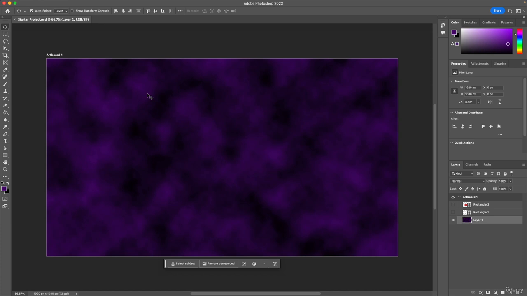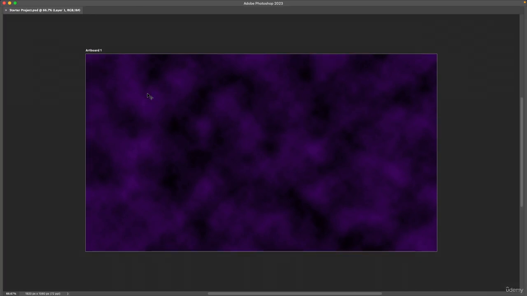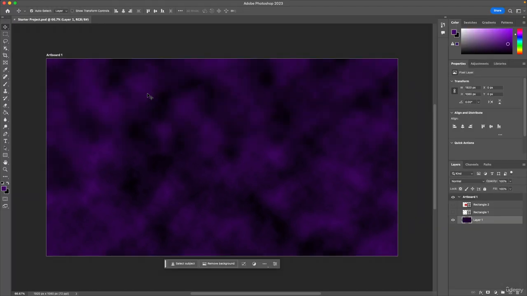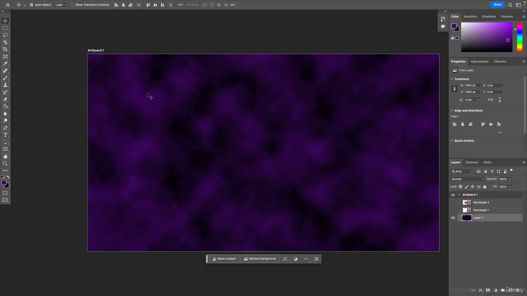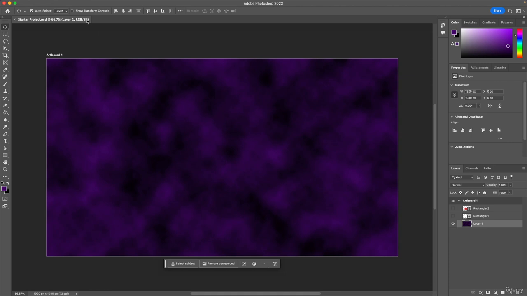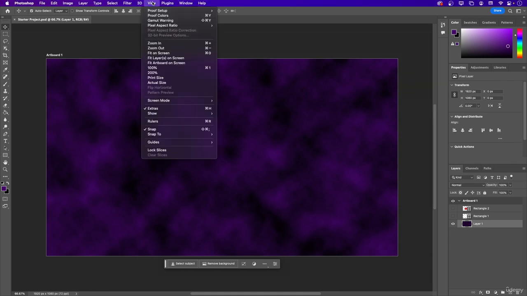And then if you hit Tab, that will get rid of your panels, so your tools and everything on the right and left side. And if I hit F, it'll get rid of the top toolbar as well. That's an important thing to understand. It's a cool thing to use, and then you don't have to go here and click on it.